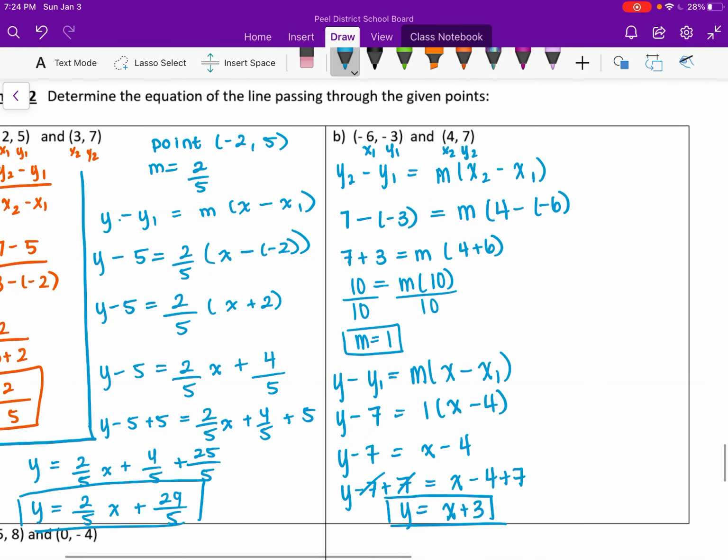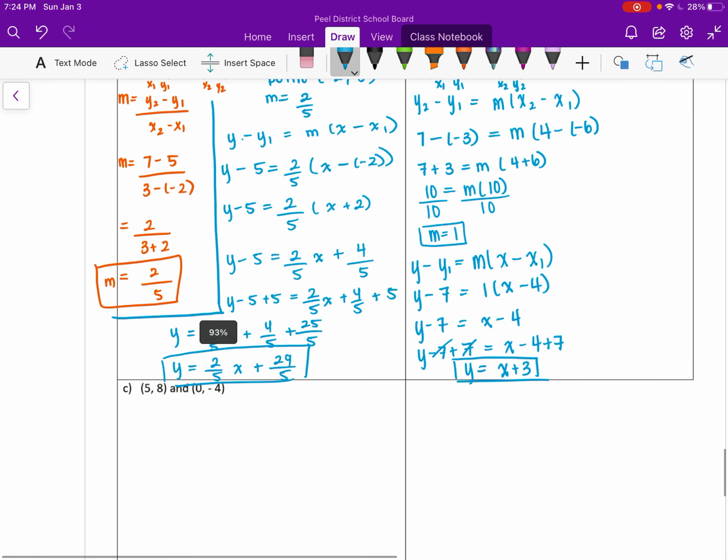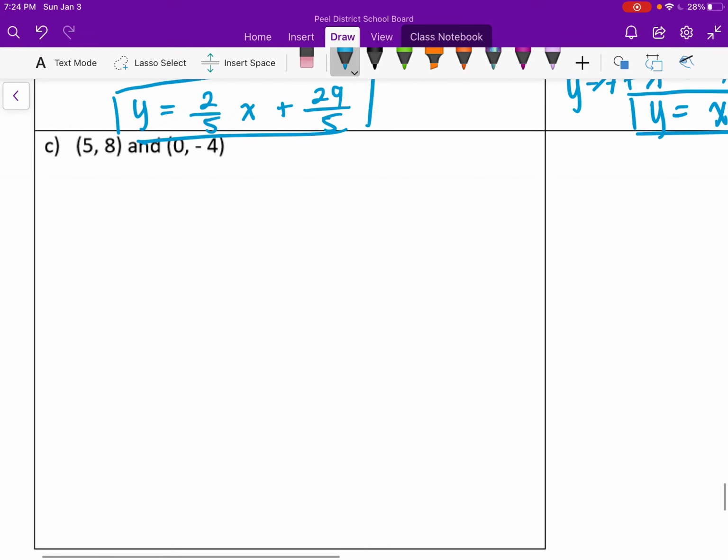So finding slope, there's two ways you can do it. Either you can do it using our traditional rise over run formula, or you can use it the other way. They are the exact same thing, just rearranged. Whatever works for you, use it that way. Okay? Probably should have put that in orange, but you get what I'm saying.